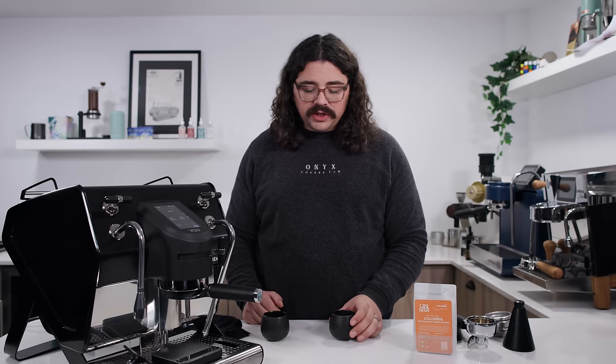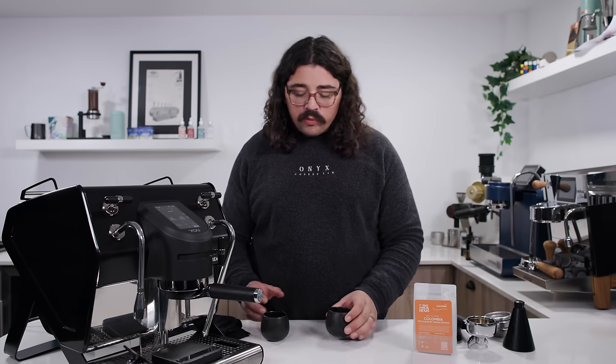Well, this one's cooled down now. It's hard to really judge. This though, I think the first sip was better. It made my mouth water a lot more.